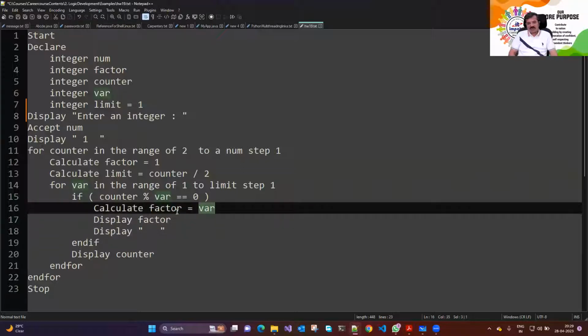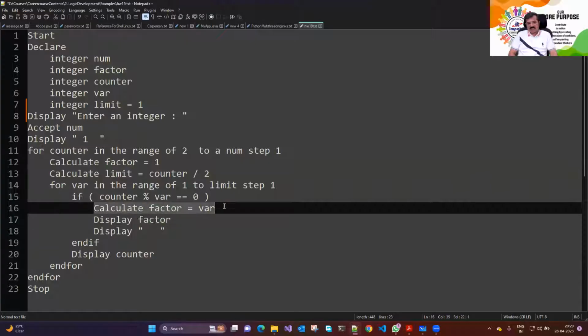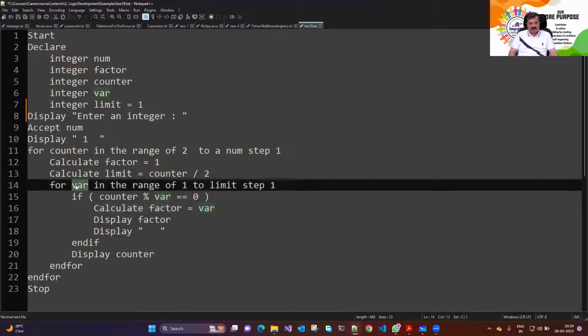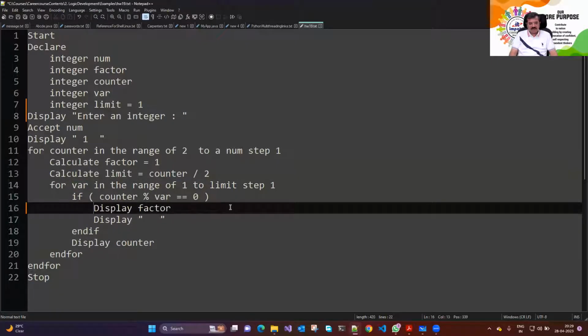You store the value of the variable var into factor and then you are displaying it. What if I directly said display var here? Tell me, will it make any difference according to your logic?